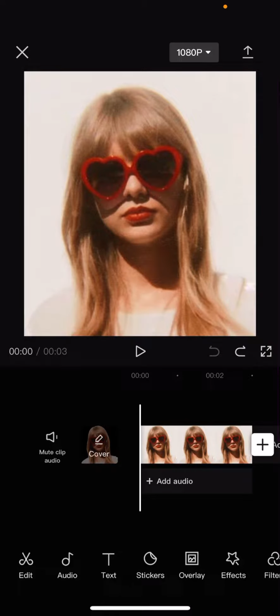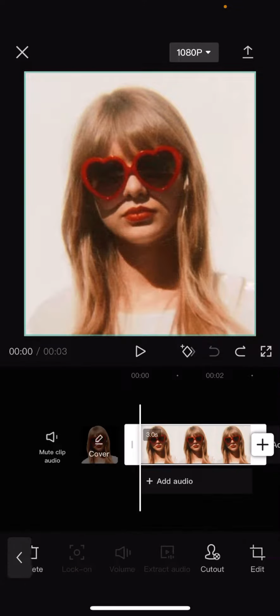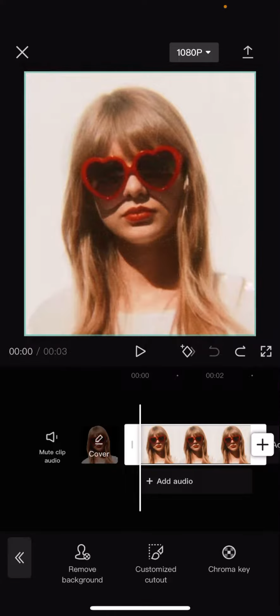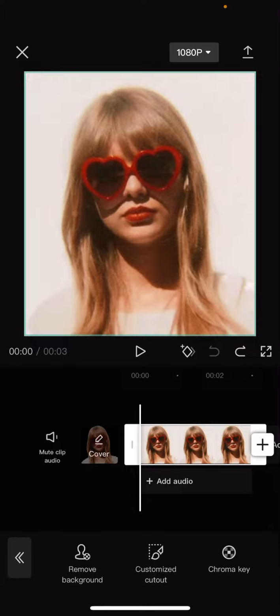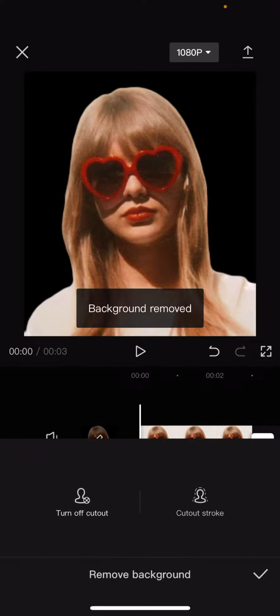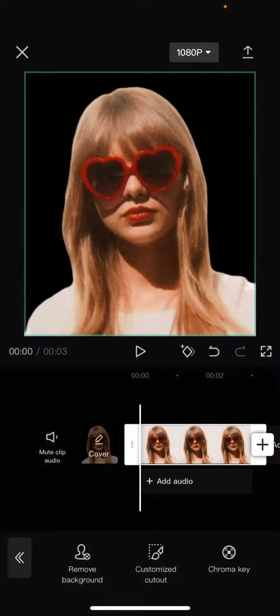In this video I'll be showing you guys how you can change canvas on video or on pictures in CapCut. I'm using a picture for mine. So what I'm going to do is select the video or picture and select cutout, which is here by the way. So scroll and then select cutout, select remove a background as well. And then you are going to go and press the check mark button.